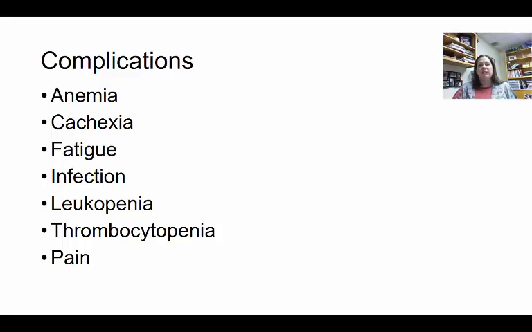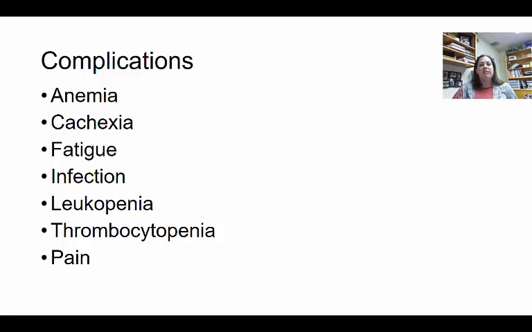Now, once a person is diagnosed with cancer and they begin potentially treatment, or if they decide to not have treatment, there are some complications that can come into play. A cancer patient could easily become anemic, meaning that their red blood cell count starts to go down, causing them to not be able to carry oxygen as efficiently. This causes them to be tired. We also see cachexia. This is known as wasting. The body starts to almost waste away because the appetite starts to decrease. They don't eat as much. They're tired, they're lethargic. And so because of that, the body starts to waste away.